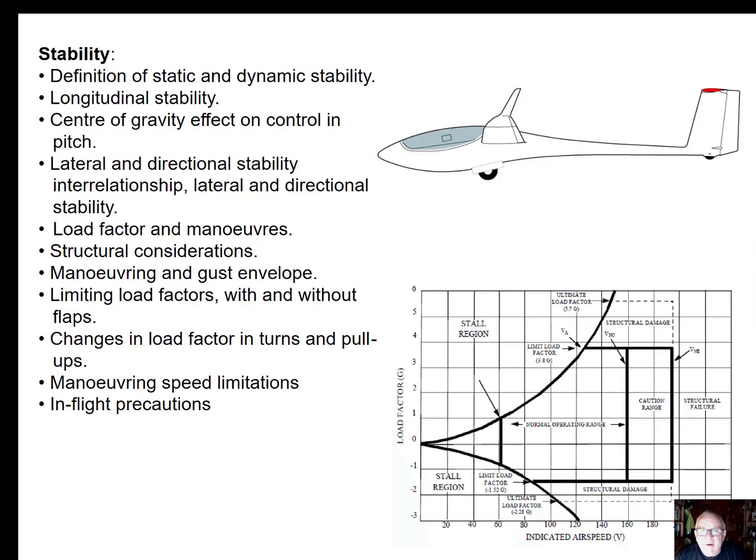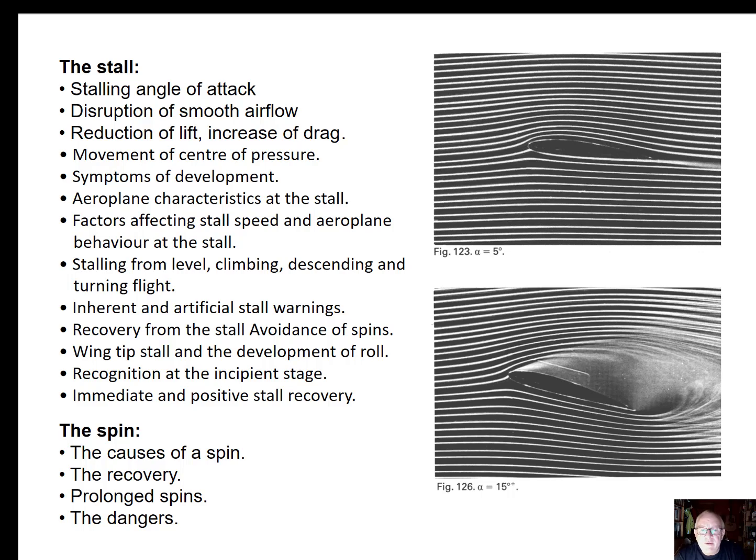It's important that our aircraft is stable, so we'll look at the stabilizing surfaces, but also the importance of getting the centre of gravity in the right location to make sure that our aircraft is what's referred to as statically stable. And we'll also have a look at the stall. We'll look at why a wing stalls, what causes the stall, and how do we delay the stall.